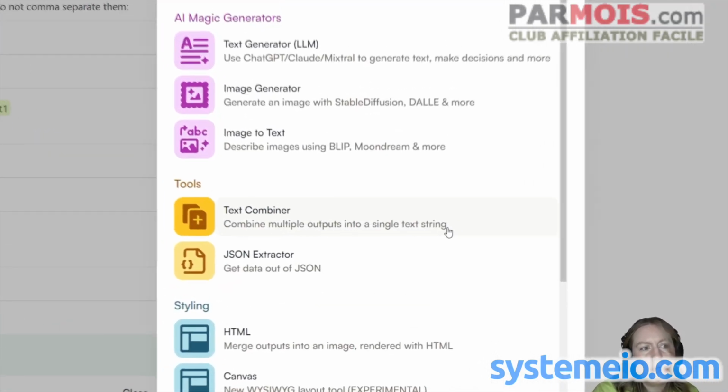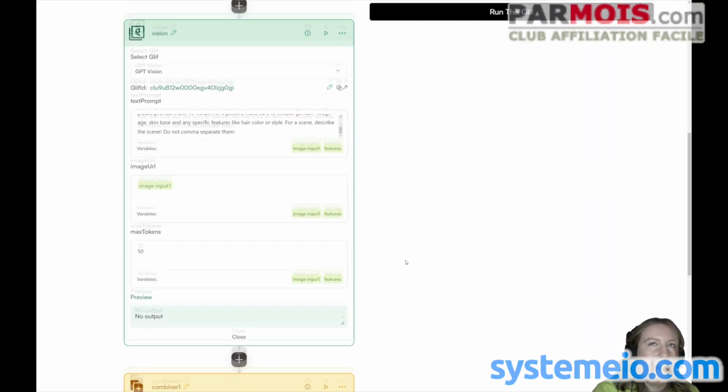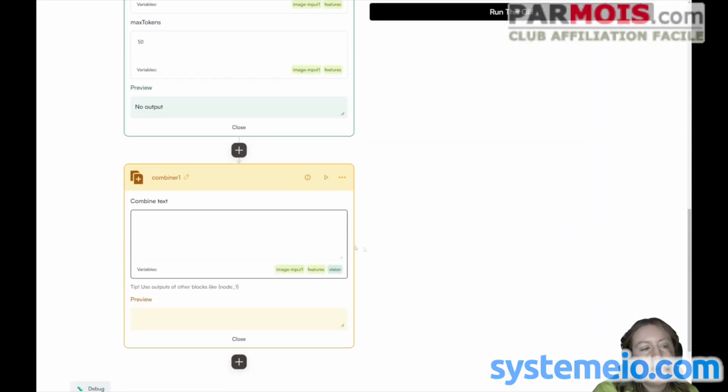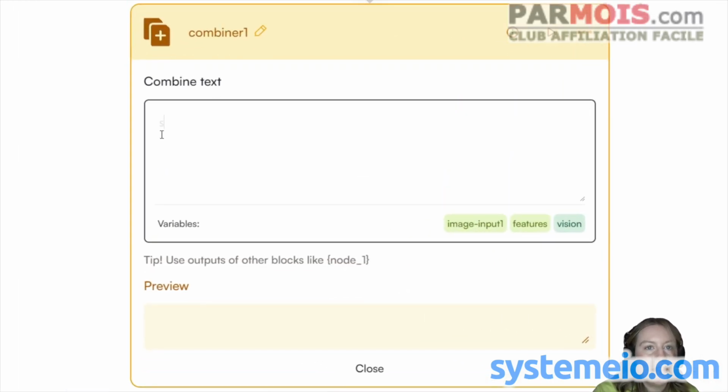Next, and our second to last block is the text combiner. Now, this is really important because we did give the user the option to basically customize this. So we need to create a way for their prompt and the prompt that the AI model is creating to be combined. So I'm going to also add some stylistic indicators here. For example, I'm going to say sketch of, and then we're going to put vision in. That's that little green or the sort of blue-green block. And then features, which is the user input, which is the light green block. And you can actually see them at the bottom there. And then a few more stylistic prompts as well, just to sort of guide the overall style.